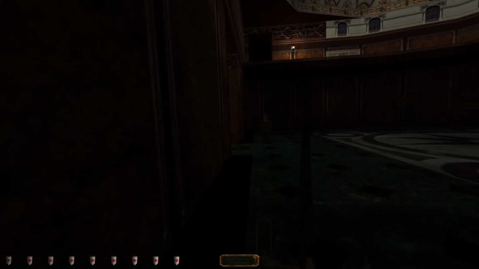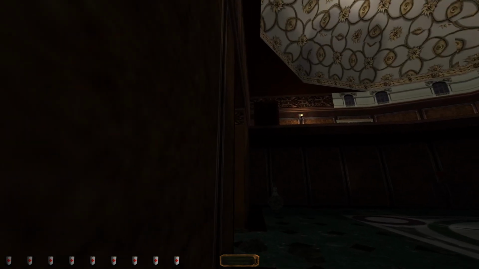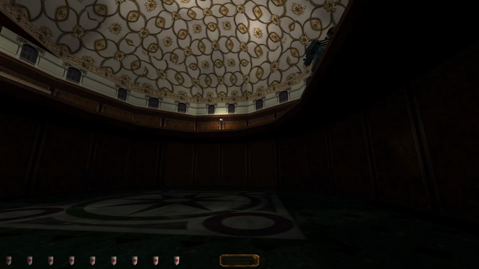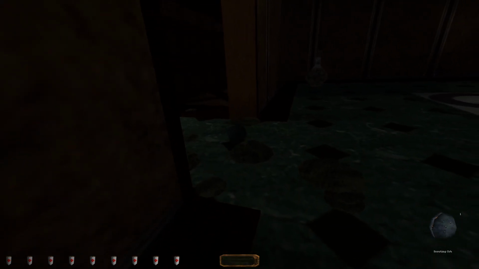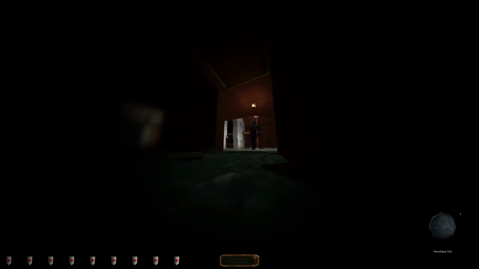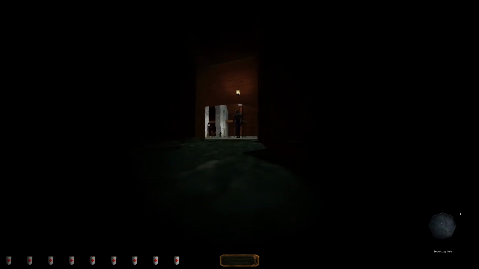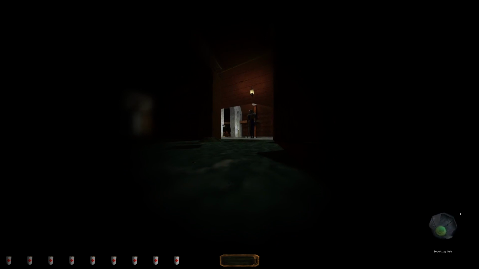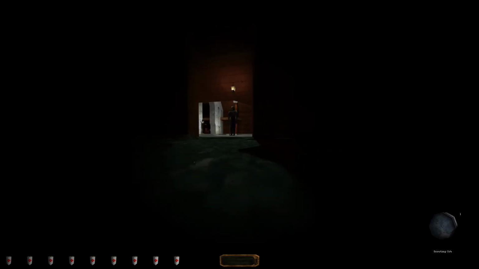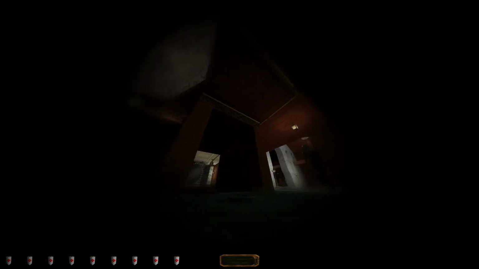Very low on moss arrows now, but I think this is the place to use them. We've alerted a bunch of people. Okay. Yeah, so he's going to be annoying. I will have to wait for him to turn around just the right way. We want to go this way. We also have to worry about that archer as well as any other mechanical beasts.